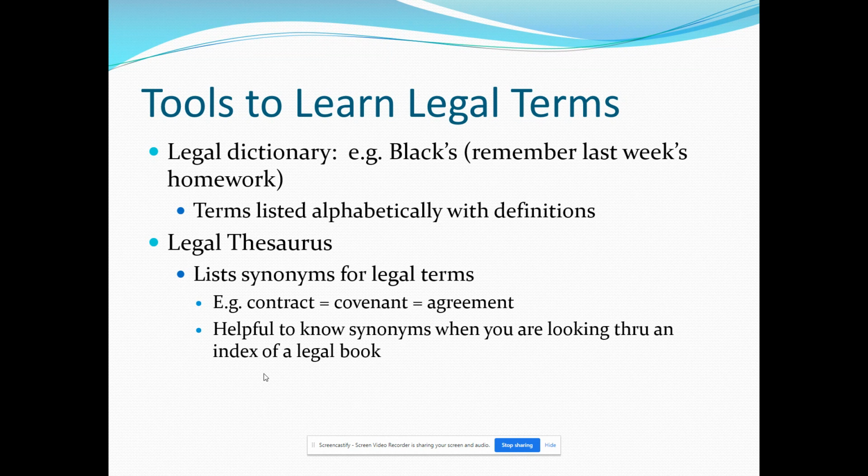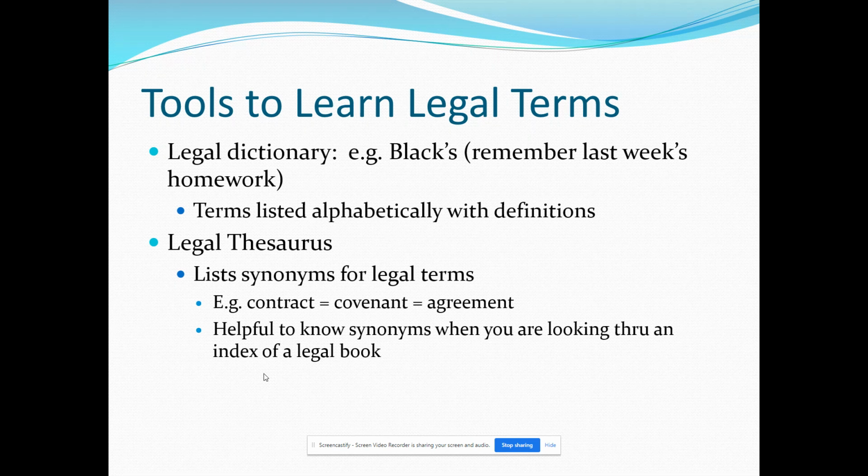So before we do legal research, we might want to talk about how we do it. What are the tools we use? One of the main tools is our legal dictionary, right? We have to figure out what legal terms mean before we start reading them. We have our Black's as a text, and we have Black's Online for our legal terms. In a legal dictionary, you look alphabetically for contract, okay, and then it'll tell you the definition.